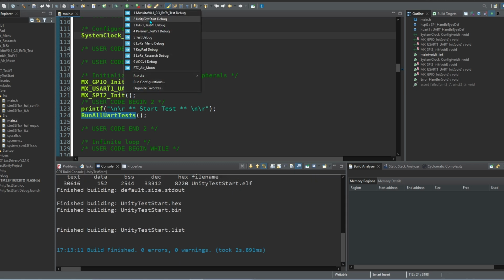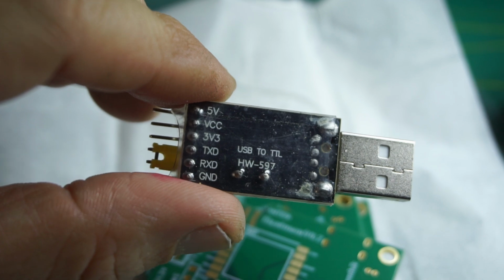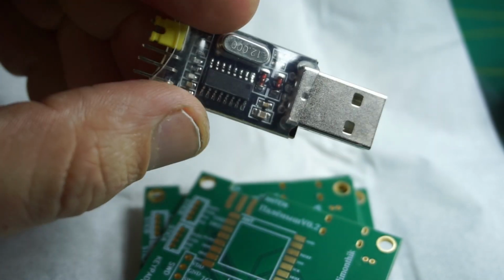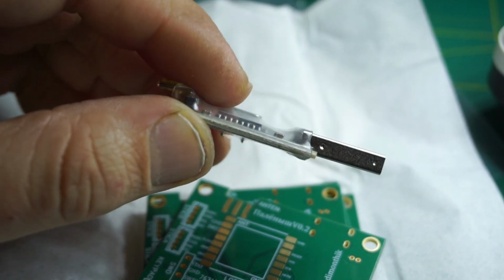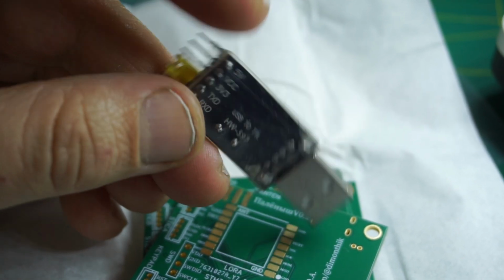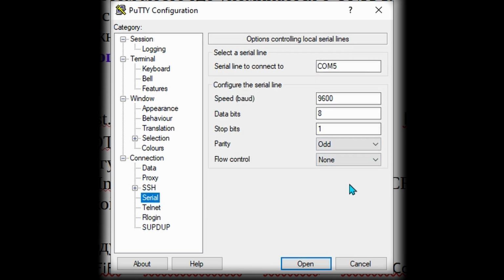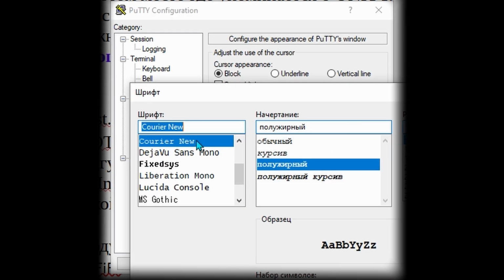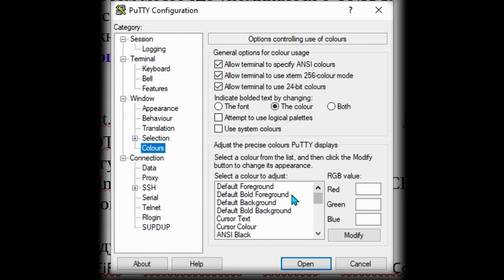I write the used Unity functions to the STM32 memory, and I test directly on the target platform, with subsequent output of debugging information on the PC in UART through such a TTL converter. I display everything on the monitor using a free program, PuTTY. In the description, I will leave a link to the file with instructions on microcontroller configuration in Cube MX and PuTTY settings.